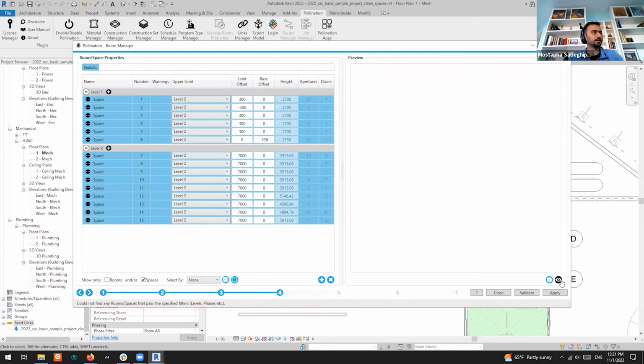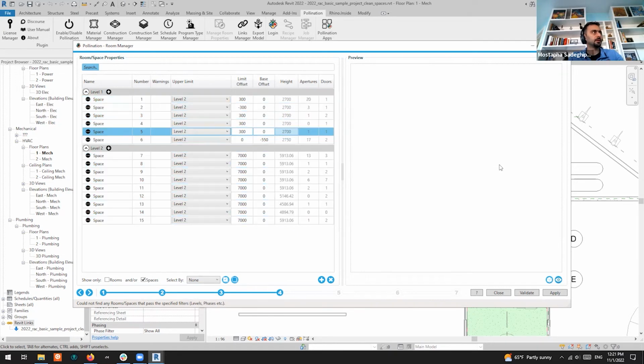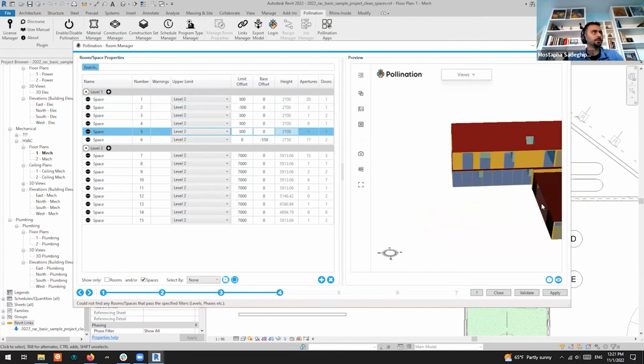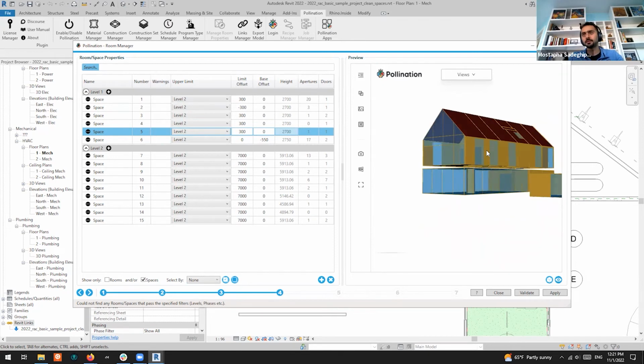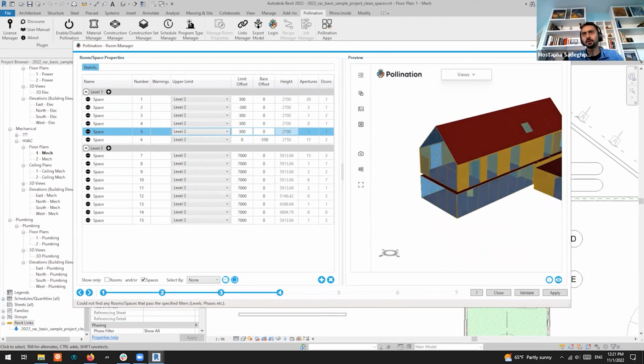So if I select this and show the preview, this basically should load everything with the apertures and everything else that we have. Make sense so far? And we didn't have to bind the link model. It's still linked, but we just parse everything out of that.